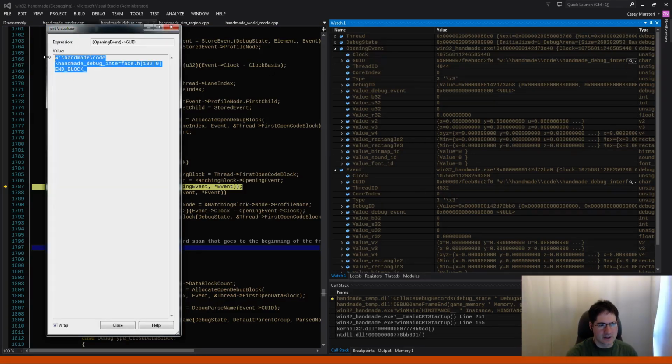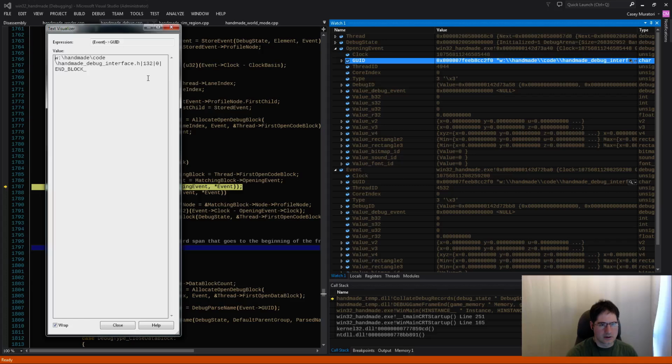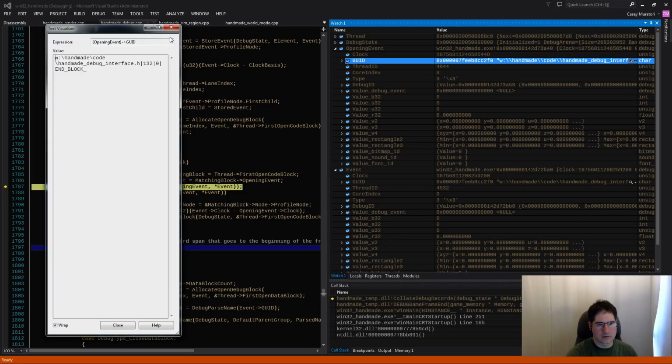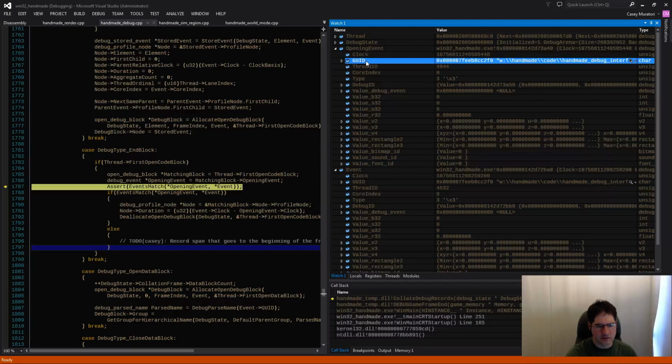So let's see. This is Handmade code 132.0. Which ones are these? Are these both? There's the opening event and there's the event.